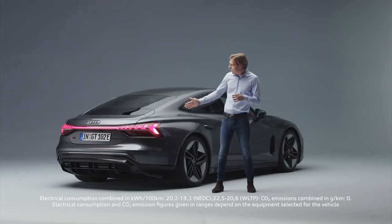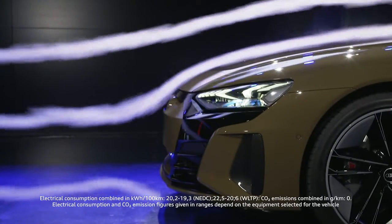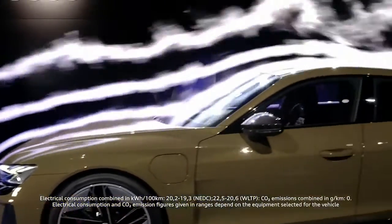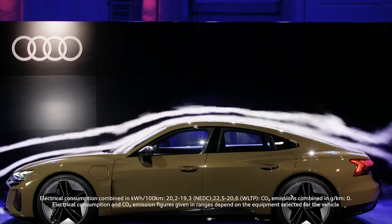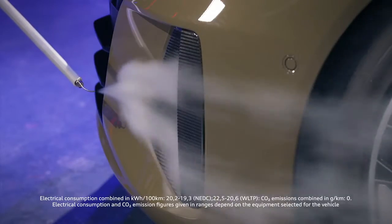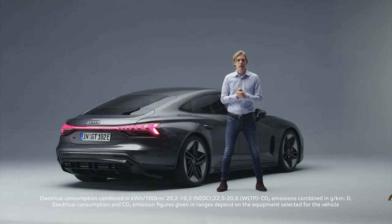In combination with the huge diffuser, the air curtains on the front, and the aerodynamic wheels help us to bring the drag coefficient down. Aerodynamics are extremely important for the driving range of battery electric vehicles. For this vehicle, we've made sure that the overall concept of the aerodynamics contributes as much as possible to extending the driving range. The sum of the active aerodynamics measures extends its driving range by about 30 kilometers. In my personal opinion, the e-tron GT is the most attractive car Audi ever built.